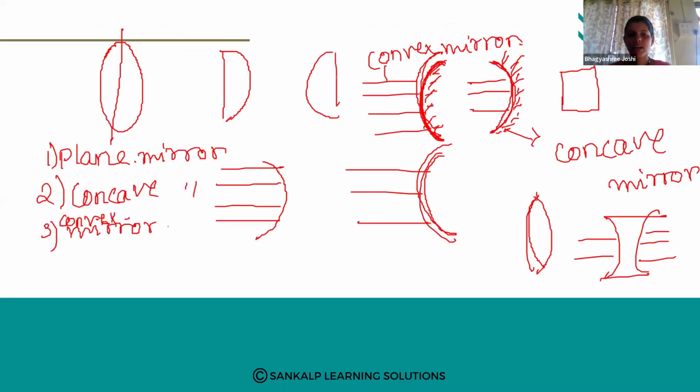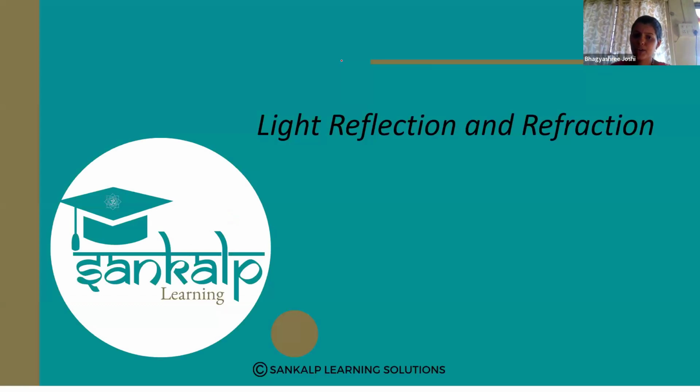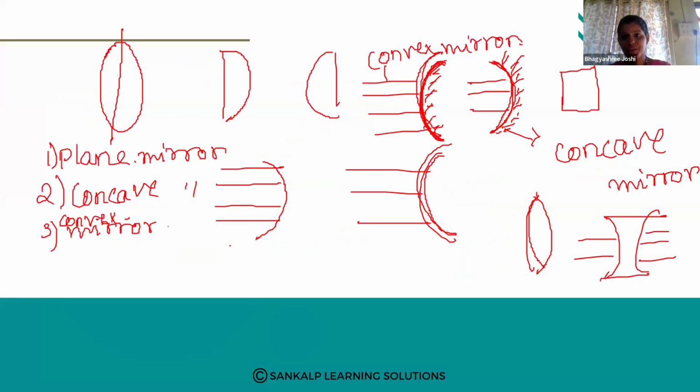Another important point is, in this chapter we are going to learn about the mirrors, about the lens, and what do you mean by reflection and what do you mean by refraction. And also we are going to study the sign conventions for mirrors and sign conventions for lenses. Okay, that is also very important. And power of a lens and magnification, right? So magnification in case of mirrors and magnification in case of lenses. So these all are the important points we are going to study in this chapter.